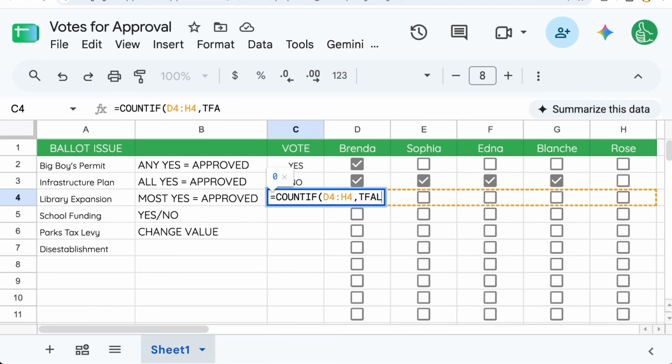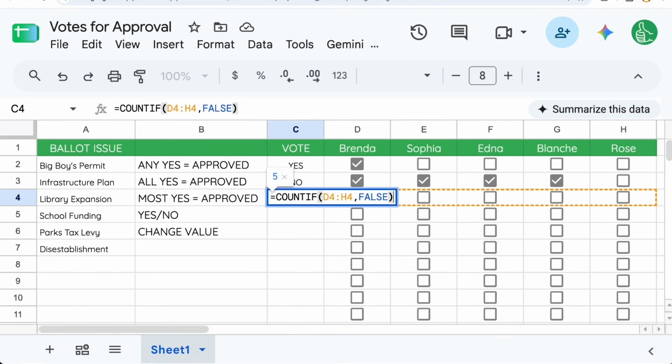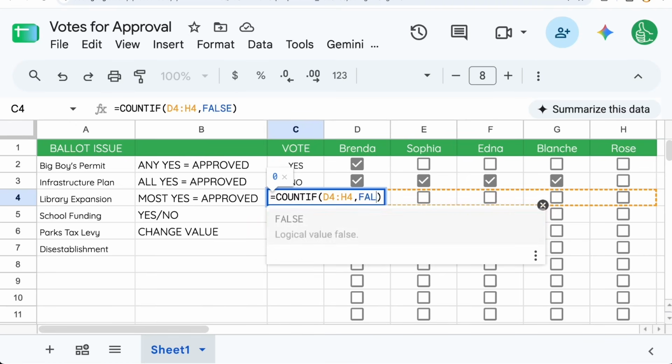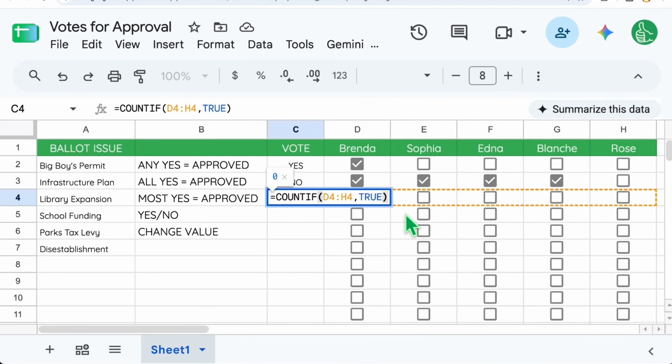If we put false here, we can see that it's five falses. So let's count the trues and say in this particular case, greater than or equal to 3 means we have an approval.